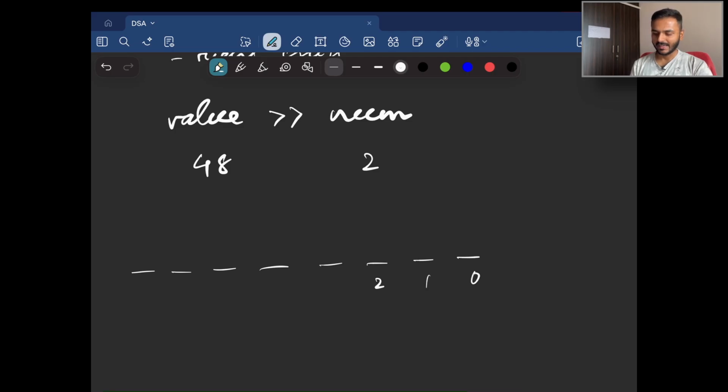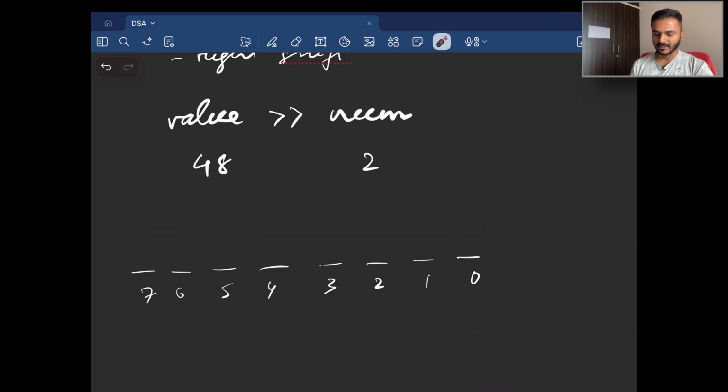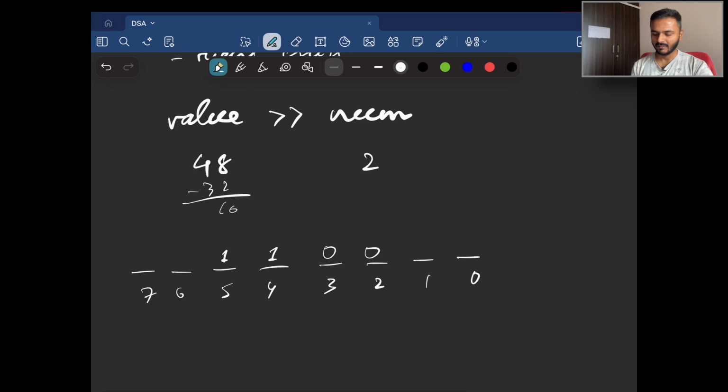So assuming only 8 bits here, which is the first value from left that we can fill here. We cannot fill 6 because 2 to the power 6 is 64, but we can fill 5, right? So we'll say 1 over here, which means 32 gone, and now we are left with 16. For 16, we'll say 1 over here, and we will be done. All of the remaining will be 0.